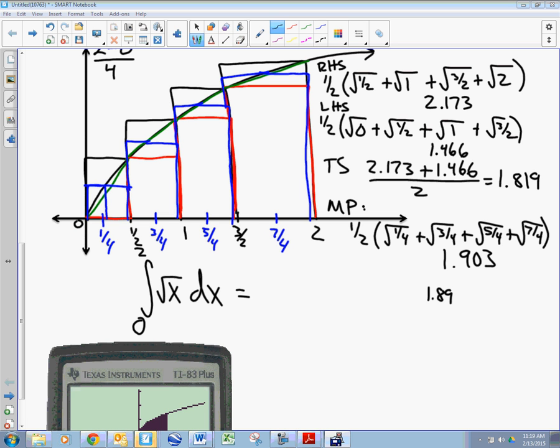So now you know how to do all four: right hand, left hand, midpoint, trapezoidal, right? And you know the integral piece, so you know 5. So that's going to be your assignment today. Did I give it to you yet? This sheet? Okay, so the one that you guys are taking notes on, we're going to do the backside part of it on Monday, or on Tuesday, but this is your assignment that we'll work on when we get back from break, okay? When we get back from lunch, break, lunch, whatever. It's not really break.